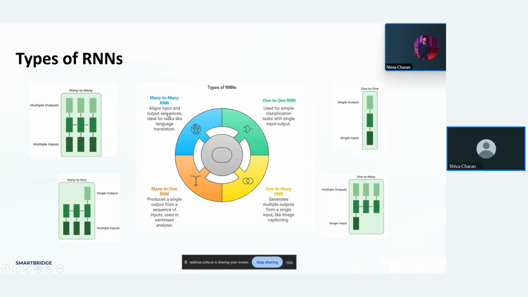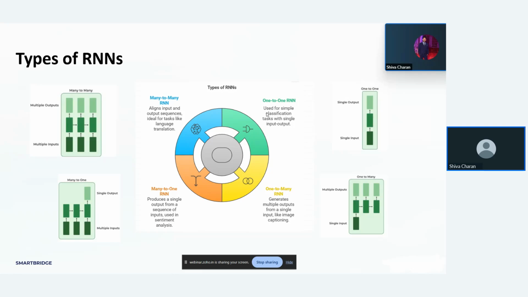What is 1 to 1? See, I will just give an overview on all these types of RNN. So what does 1 to 1 RNN do? It will process a single input and generate a single output. Single input ni process chesi single output generate chestadi. Best example enti, image classification, which is considering only a single input and predicting a single class label. An independent input image will be accepted and then you get the output. So that is 1 to 1 RNN. So coming to 1 to many RNN.